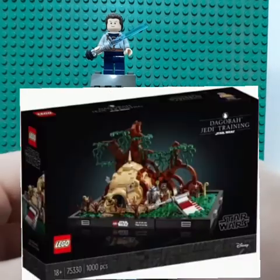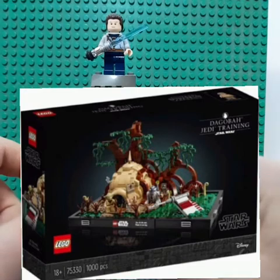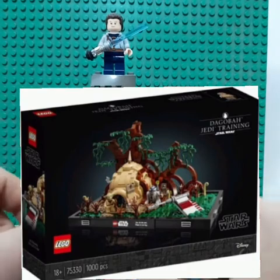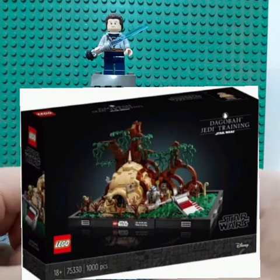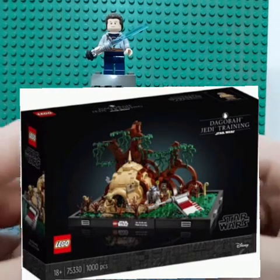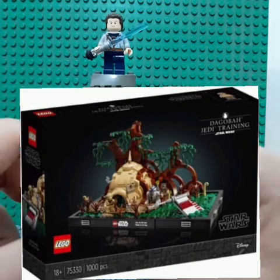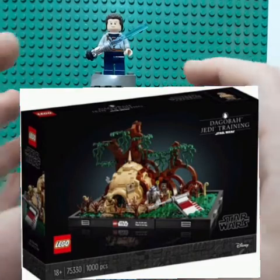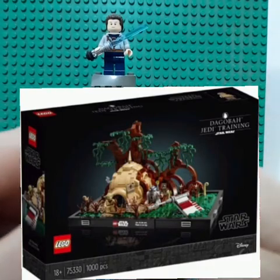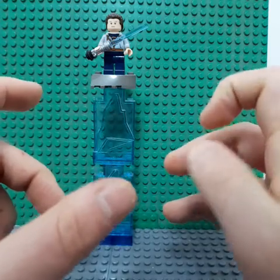I like the way they've made it. We have a nice big black border around it and it has a little Star Wars quote saying, 'Do or do not, there's no try.' That goes for the other two sets as well. We have Luke busy training there with Yoda and R2, and we have a bit of the ship build coming out of the swampy water. I like the tree build with the house — it looks very, very detailed and it is a nice little display build which you can easily display. I definitely like it.